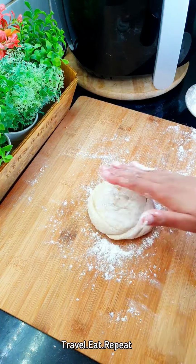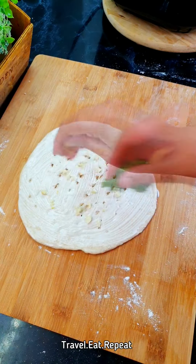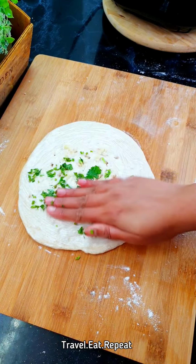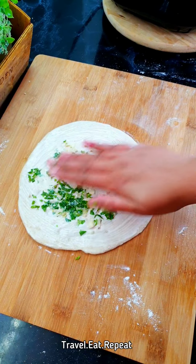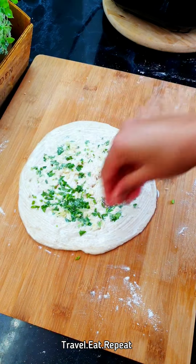Let's roll it out. I'm gonna make some impressions with my fingers. You can use a fork as well. I'm gonna glaze it with yogurt. Gonna add some garlic to it and some chopped coriander and just press it so it sticks to the naan. Some sesame seeds, of course.